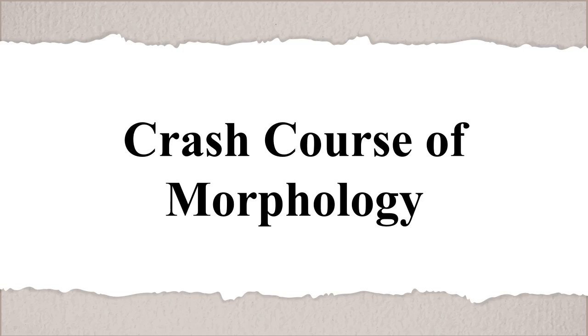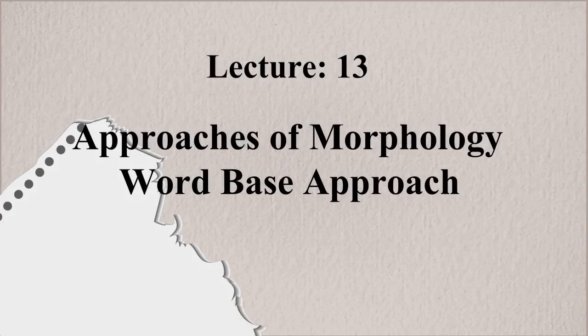This is Lecture 13 of our crash course in morphology. This is part 3 of the topic approaches in morphology. In this lecture, we will discuss the third approach, the word-based approach. If you are not familiar with the first approach, morpheme-based approach, please watch Lecture 11, and for the second approach, lexeme-based approach, watch Lecture 12. By the end of this lecture, you will be able to compare the three approaches, understand their strengths and limitations, and see how they contribute to the broader study of morphology.